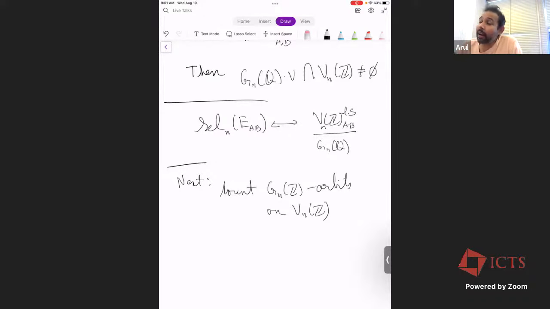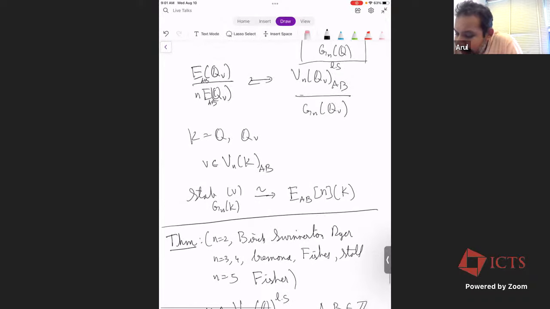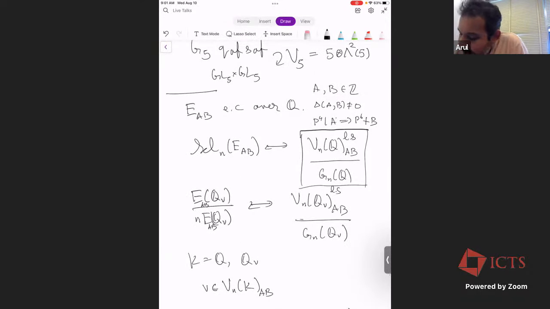And I certainly don't know of any clean way of determining whether something is locally soluble, but we won't need it. As you'll see, our proof is going to do a counting argument in which we won't actually need to know any of these sort of explicit things. What we will use instead is this bijection. Because you're right, we don't want to understand all of V and Qp. We only want to understand the locally soluble elements inside V and Qp.